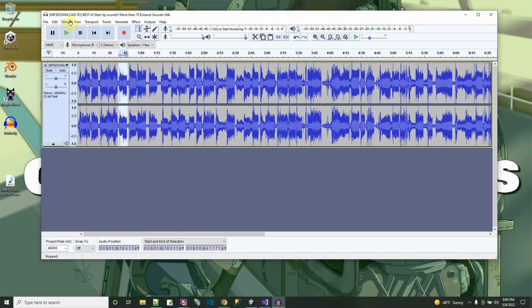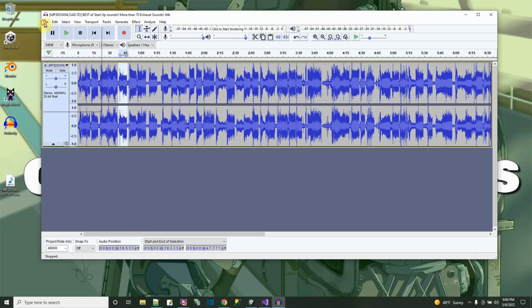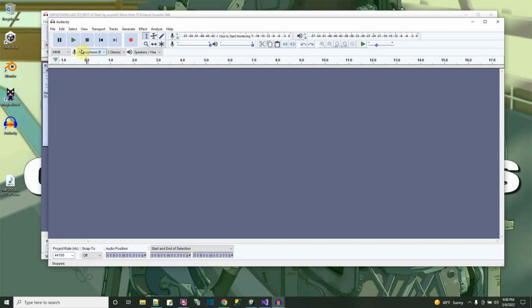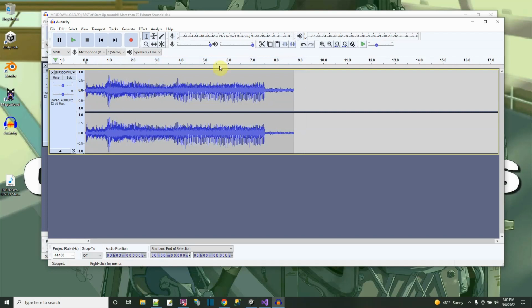Okay, that part, I just want to cut it out. So let me do an edit, copy, and then file new. In this new one, I'll paste what I just cut. Now it's just that smaller piece of sound. I can take off the extras. Somewhere in here, there's going to be the constant RPM thing. So I press play.